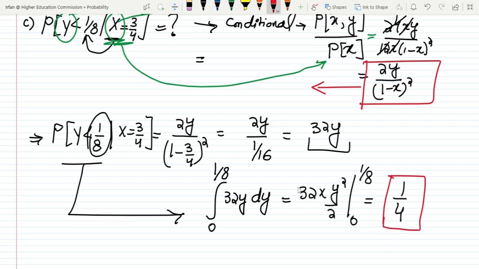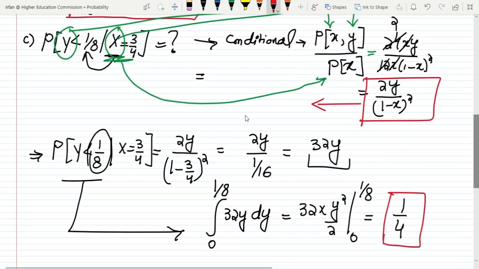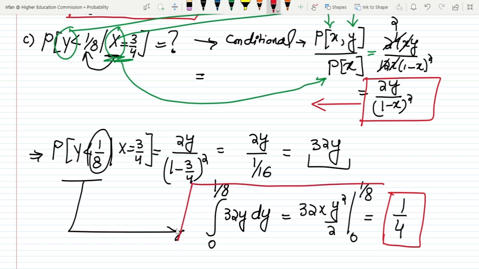So the answer of this is 1 by 4, which we have already found out. That is basically the solution of part C of my question, in which we have seen how we can find the conditional probabilities or conditional density function from any given data. After finding the conditional probability formula, I have to integrate it in this range, because no restricted range has been defined, but this is the cumulative range, and for that I have to integrate as well. Therefore I integrated, and the formula gave me the answer, which is 1 by 4.